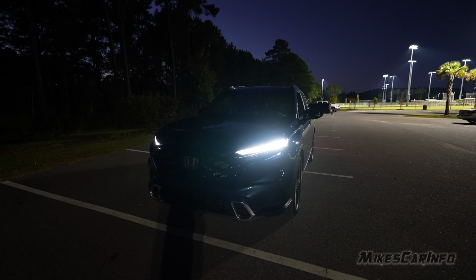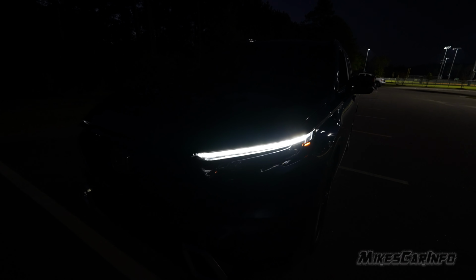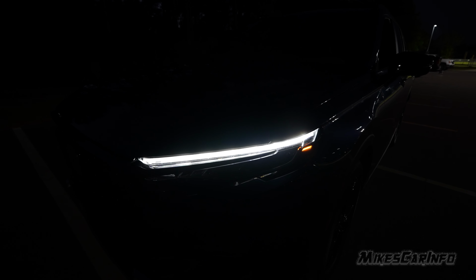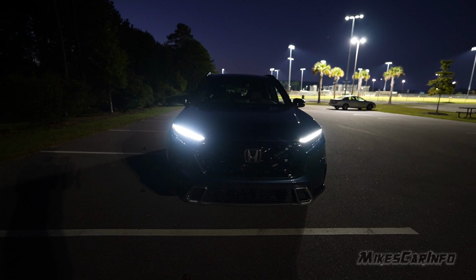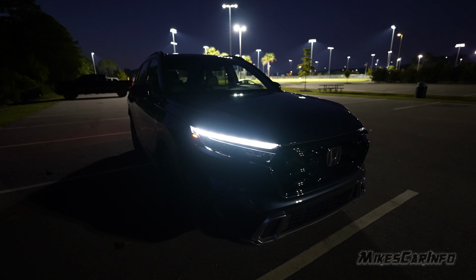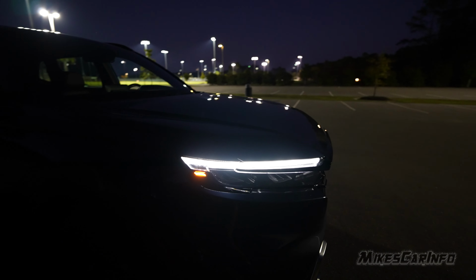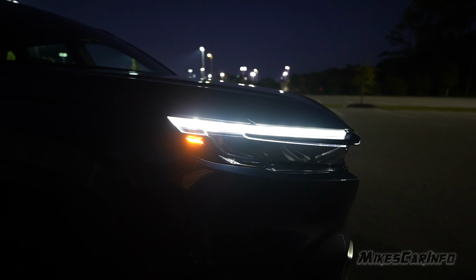Now I have the parking lights on, and the parking lights are these very bright LED daytime running strips here on the front. And they're pretty bright. I don't think they're quite bright enough to be mistaken for headlights, but they are quite bright. Very impressive though. And then there's a small amber side marker here on the side of the vehicle.